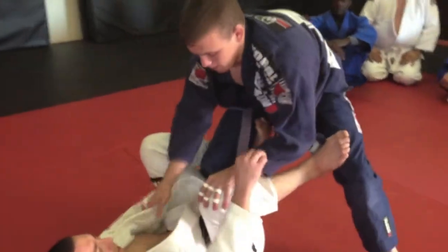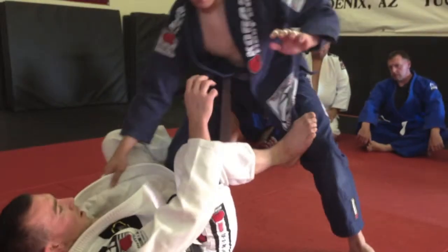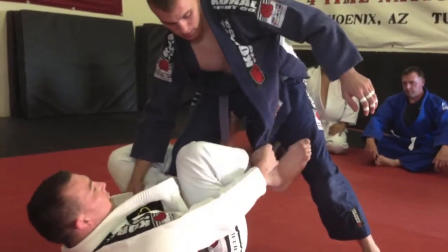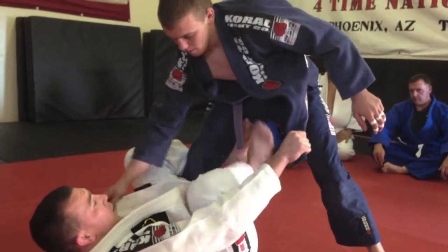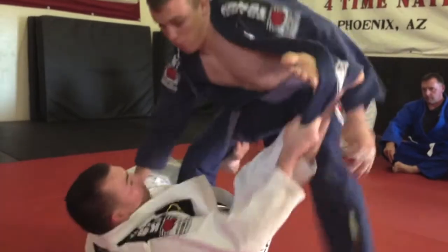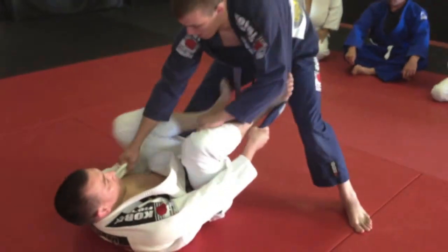One time the grip I have doesn't give me what I want, so I take the closest thing I have. I open the gi, I grab it, I use my foot to bunch the gi up like a string, and now I use this as the spider. I use this to move him around.